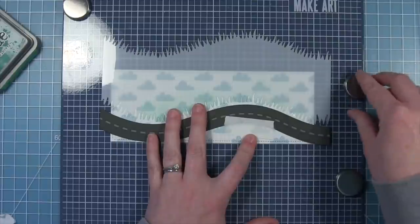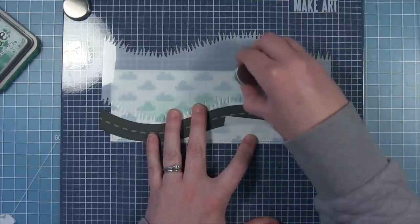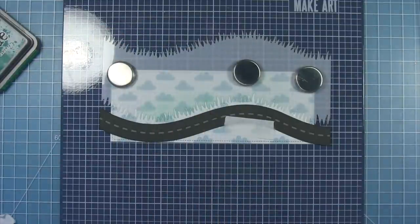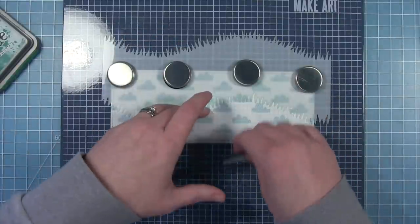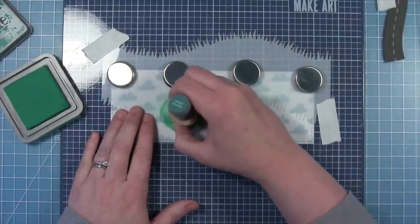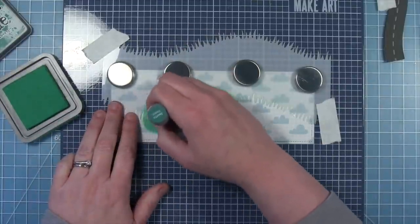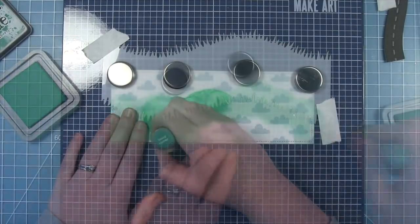I'm going to put it to where that grass just peeks up above the road. I'm going to use my magnets to hold my stencil in place while I do my stenciling. I'm stenciling with some Distress Oxide ink. I'm using the Distress Oxide because it's a pigment ink, so it's going to cover up these clouds. We don't want clouds below the road, but with this ink, it's going to cover it up and you're not going to see it.